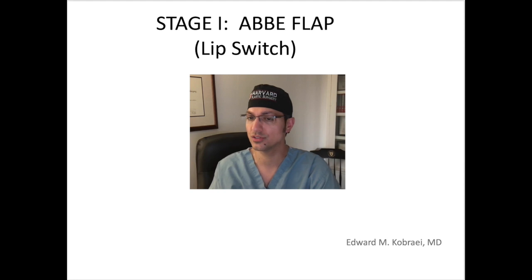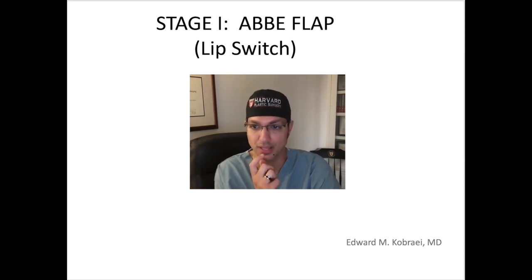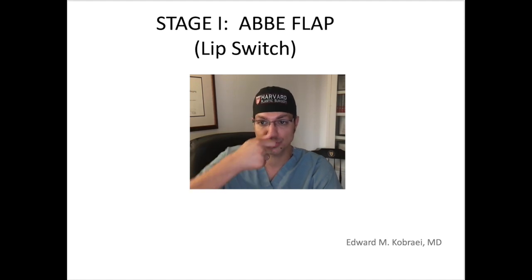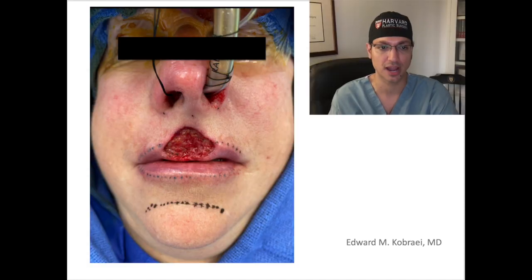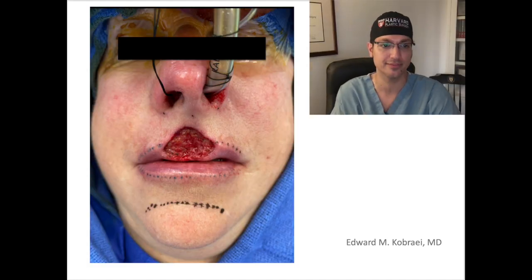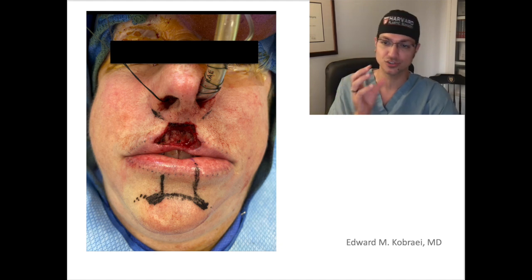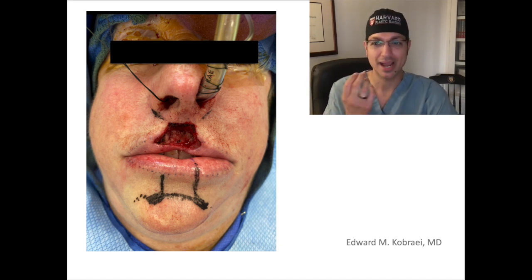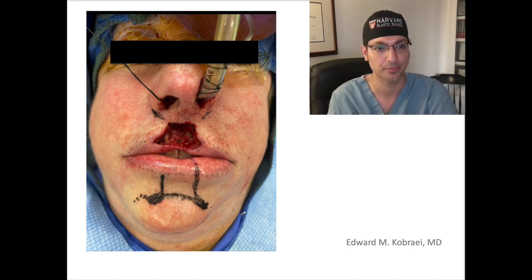Now, I took her for what is known as a lip switch flap or an Abbe flap. In this procedure, the lower lip is transplanted with the skin and the vermilion from the lower lip to the upper lip in 2 stages, as I'll illustrate. So here's a stage 1 procedure. I've marked out the critical landmarks to help me plan the flap design. The flap is designed as shown here. In this case, the flap's about 2.1 centimeters wide. Now you can see the defect looks different. I've actually excised more skin in a subunit fashion because aesthetically it's far better to reconstruct these defects in this situation by actually removing the whole subunit rather than partial replacement of the subunit of the central third of the upper lip. And here it is.